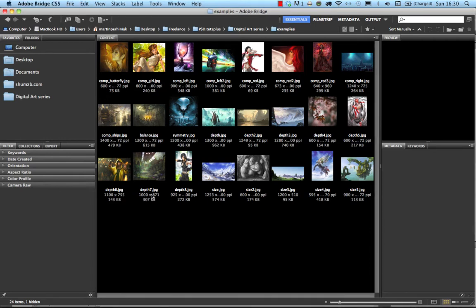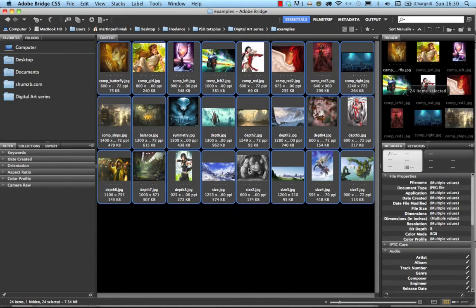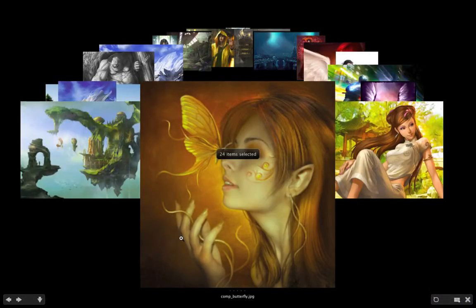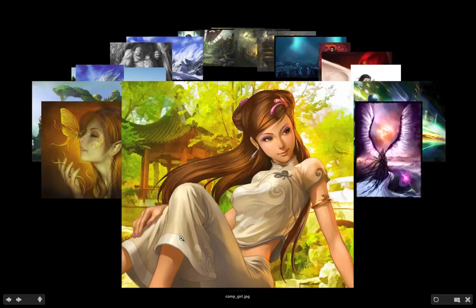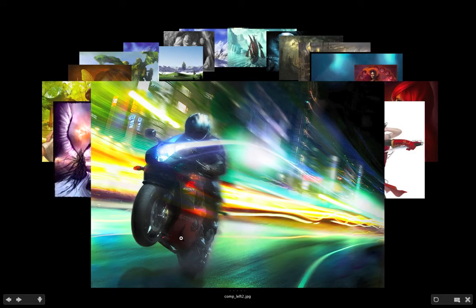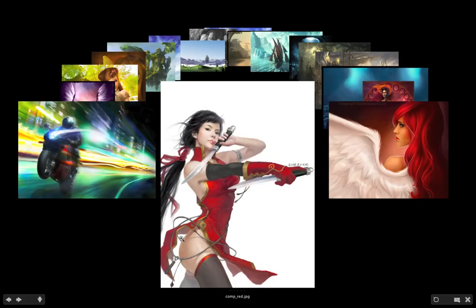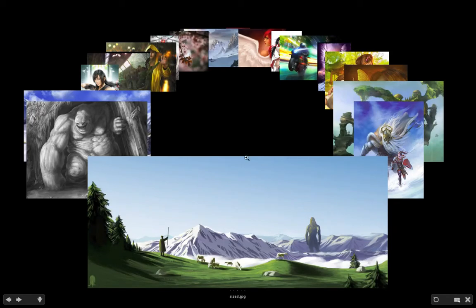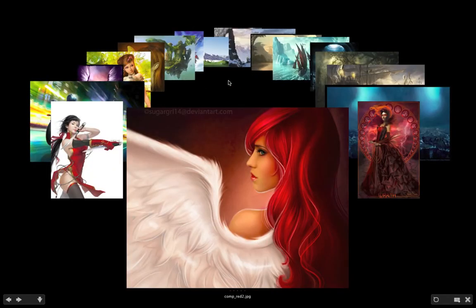It's good to know a keyboard shortcut here in Bridge. If you want to go to the review mode, you can press Command or Control on PC and A to select all, and then press Command B or Control B on PC to see this mode, the review mode, which is like a carousel where you can use the right and left arrows to switch between images. And I'm going to use this mode to show you these examples. And it's also great because I can also click on an image in the background and then that will jump in front. Okay, so whenever I click on an image, I can quickly jump to that specific image.